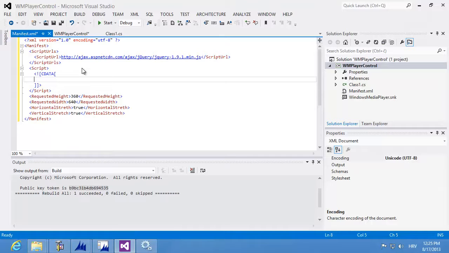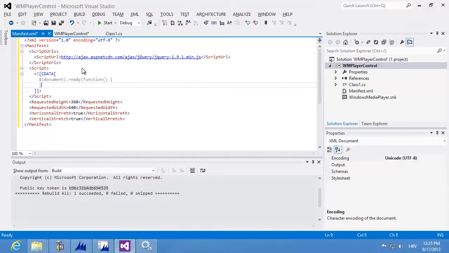So here I'm going to make one simple call to jQuery, which is document. So when document is ready, I am going to respond to this event from a separate function.